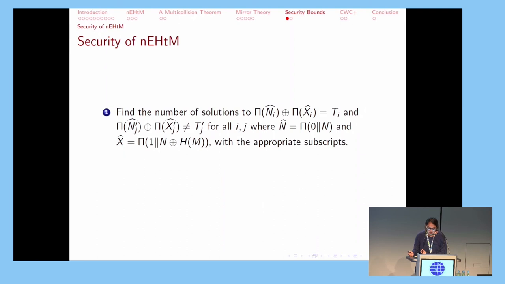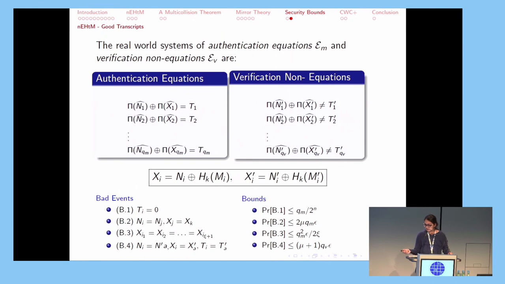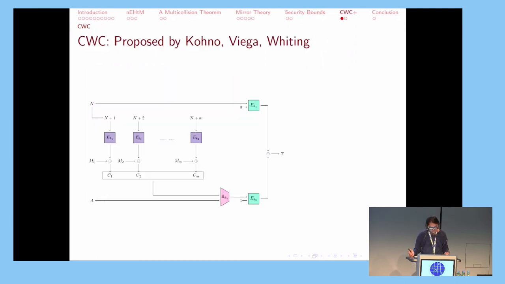We are now ready to prove the security of nEHTM. We do that by bounding the number of injective solutions to the system of equations and non-equations that are obtained respectively through the authentication and verification queries that an adversary makes. We use the two tools—multicollision theorem and mirror theory—for bounding the probabilities of the good and bad transcripts. This is how we get the authentication equations and verification non-equations. We can certainly construct a graph which induces these equations. These are the bad events whose probabilities are bounded by these quantities. In particular, the event B3 requires use of the multicollision theorem that we saw earlier. The remaining equations and non-equations can then be bounded using our version of the mirror theory result.